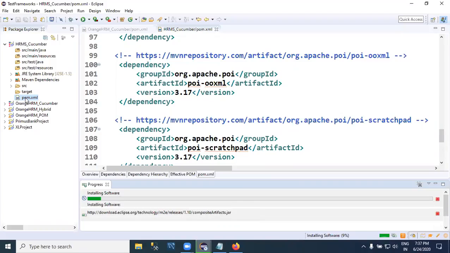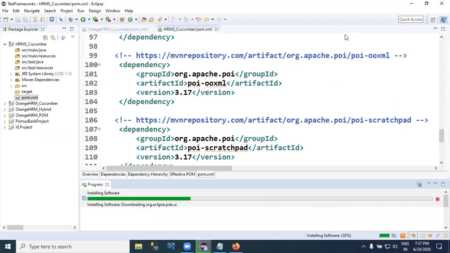So it's taking time. Only 9%. Better, in between, you also try to install Cucumber, because without installing Cucumber, I cannot use the feature files and all. 30% done.